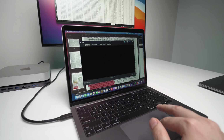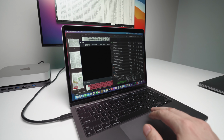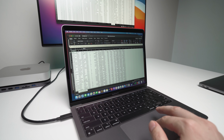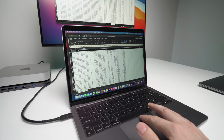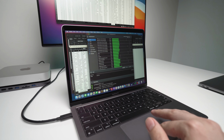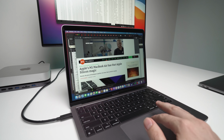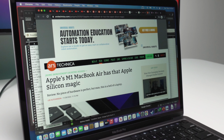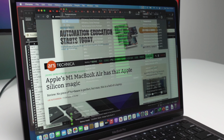I've got Steam in the background. I've also got Activity Monitor running. I have 3 or 4 Excel spreadsheets open, all of them about 40 megabytes in size. A few PowerPoints, and obviously the temperature program in the background. And you can see when I'm using Chrome, if I just open up Chrome again, the temperature will spike up to about 45 to 50 degrees. But there's no spinning fans, anything like that, no noise. It's very, very quiet and absolutely no issues.